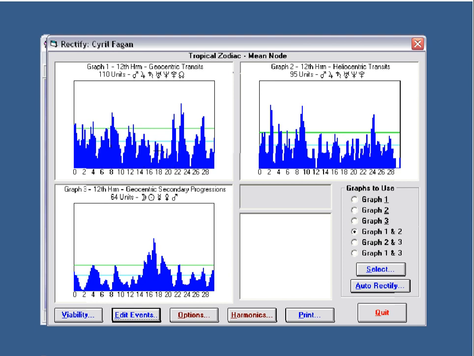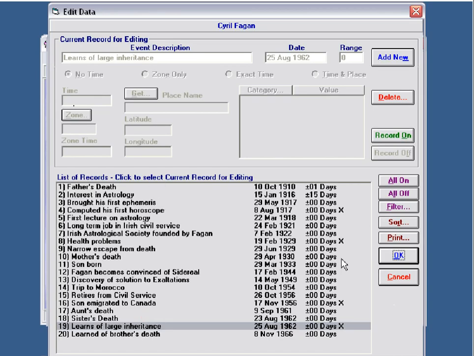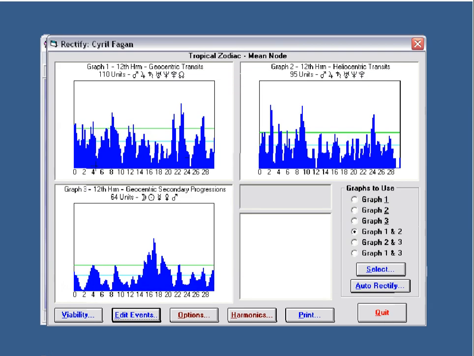You're building up a bar graph of what are the sensitive degrees between 0 and 30 in this person's life. In other words, these are the events that have happened to the person, and these are the degrees, forget the zodiac signs, which the planets were stressing when those events happened. Now there are going to be planet-stressing degrees that are not relevant to his chart, so you get all sorts of ups and downs.